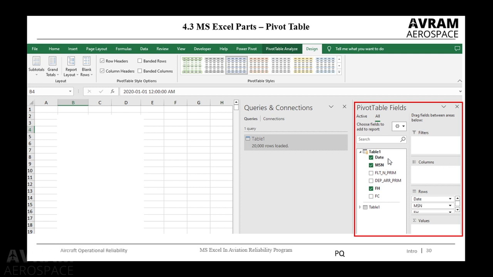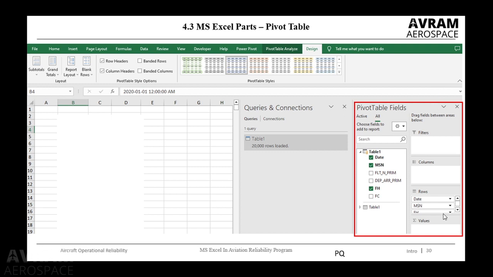These tables have categories or columns or fields, whatever you like to call them. The columns are the following: date, aircraft manufacturer serial number, flight number, departure arrival stations, flight hours, flight cycles.